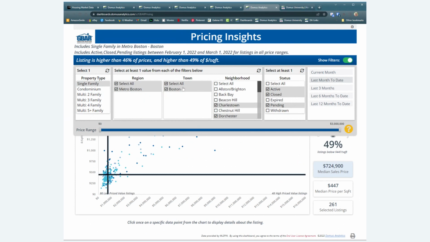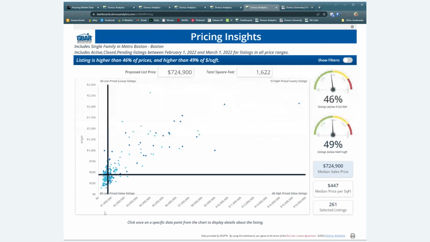You click on your town, your property type. We've got several statuses in here. You can switch it, but I'm going to leave this default for now of active, closed, and pending. And I'm looking at the last month to date, which is basically just through February, but this is a weekly dashboard refresh, so you'll always have current info. And now let me close this out of the way, and you can see a lot of dots.